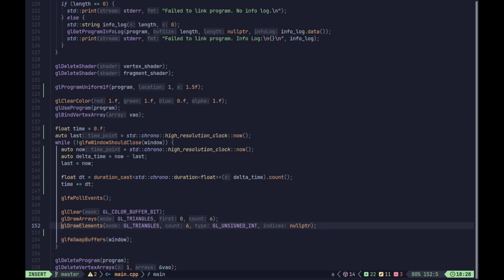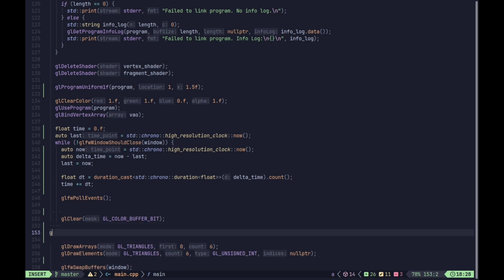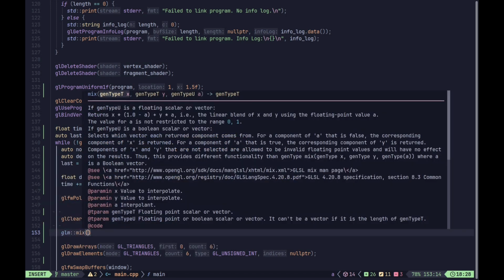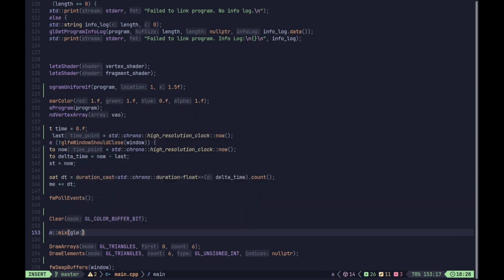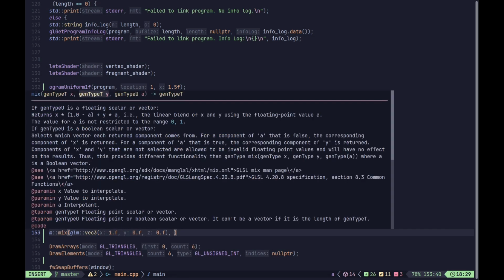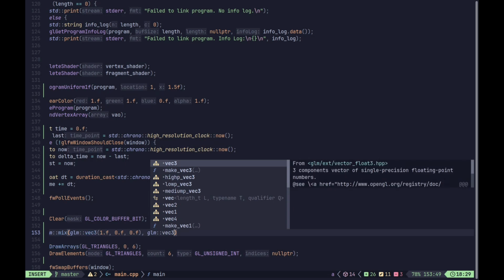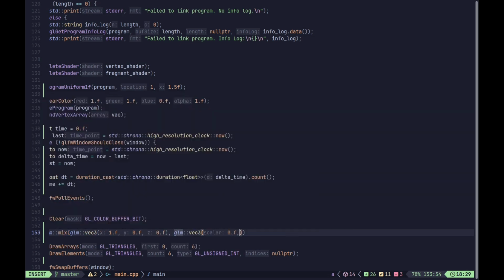And to get our color, we are going to use a function called glm::mix. Now what this function does, it takes two vector values, it can also take other types of values, but basically we are going to pass it two vec3s, and then it will linearly interpolate or blend between them based on the third value that we provide. If it's 0, then it will be the first value, if it's 1, it will be the second, and between them it will blend. So for that, we are going to give it our first color, which is going to be red. And for the second color, I'm going to give a glm::vec3. We are going to make that one blue, for example.